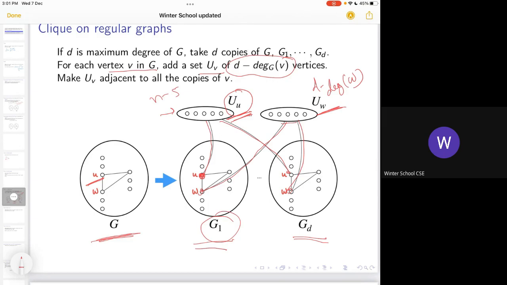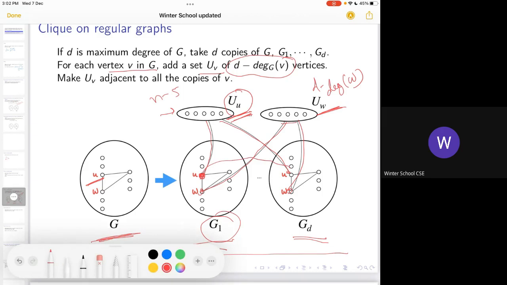Now, to begin with, can you see that in my reduced graph, all the vertices have degree D? Yes, because of the dummy vertices; we made sure that the degree is D. Now the other question is, can the dummy vertices ever participate in a clique? The smallest size clique is a triangle. Can they ever participate in any triangle? No. Why? Because they are only adjacent to their copies, and their copies don't have any adjacencies between them. I did not say that I will draw an edge from U to U, so we will not be doing that. And within them also, we did not add any edges.